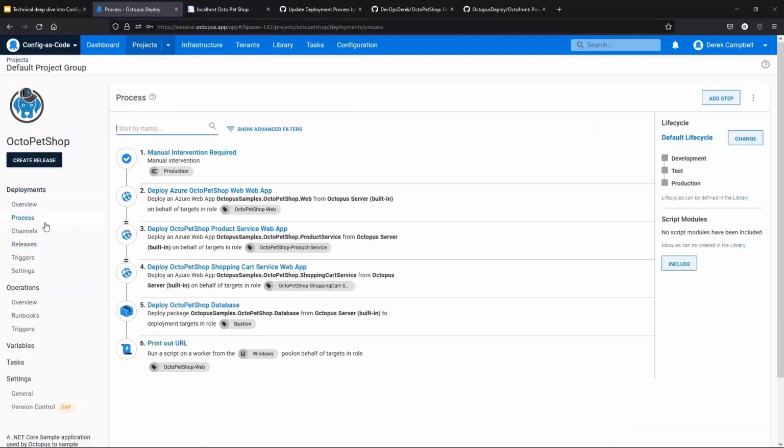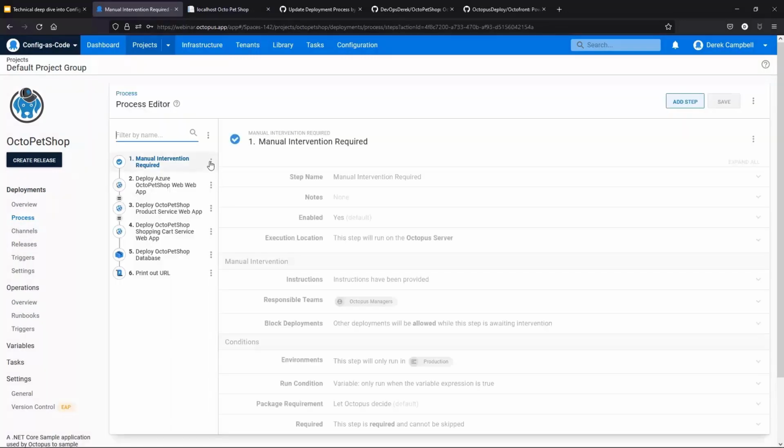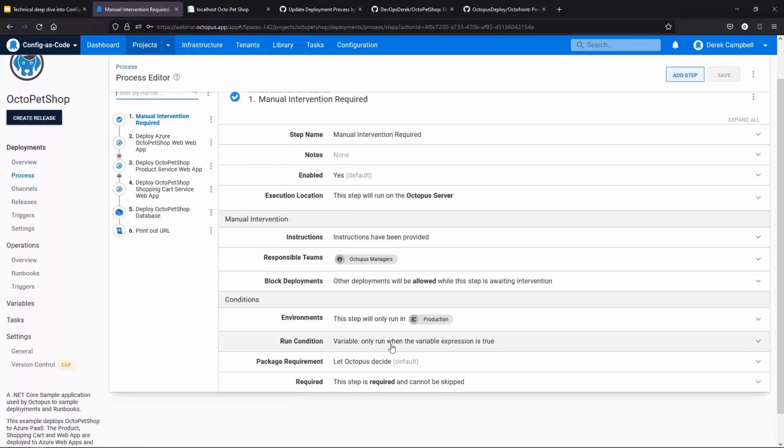So let's jump in and have a look at the deployment process, Michael. We've got that manual intervention step because you know how much I love that. The manual intervention step actually has a run condition. If this is something that's manually triggered, like by myself, the manual intervention step will run. If it's done as part of the trigger where you automatically promote something to production at say 3 o'clock in the morning, then the manual intervention won't run. And as you can see here, this is specified to run only in production. So dev, test, and all other environments won't run for that.